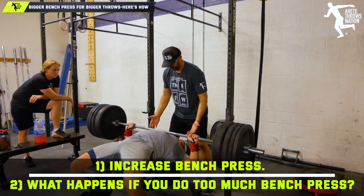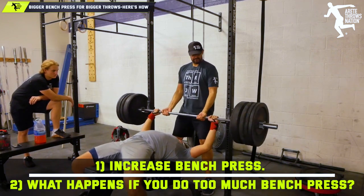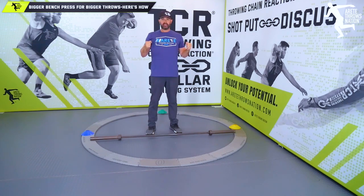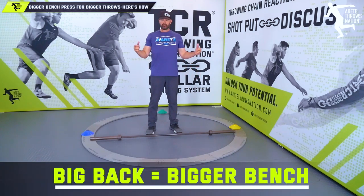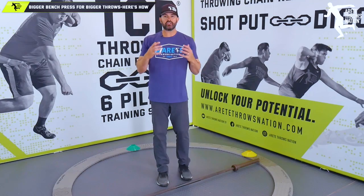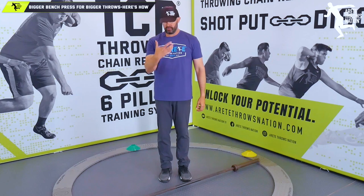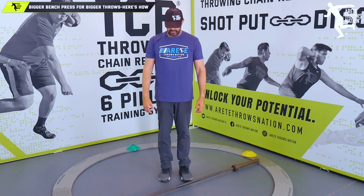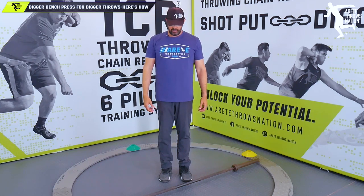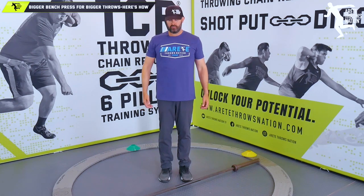If you're not training correctly, that is exactly what's gonna happen. When you are training the chest, you need to have a strong posterior chain — your scap retractors and your external rotators. Here's a simple test: stand up, relax, get in front of your computer or phone and stand and relax. Where do your hands sit? Do your hands sit like this, or here, or here? I'm gonna bet the majority of you do not sit in the correct position when you just stand and relax.